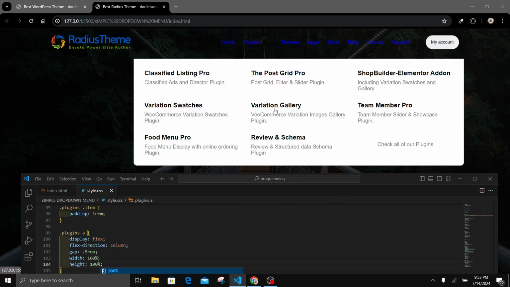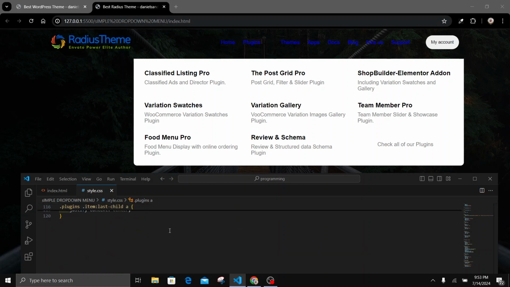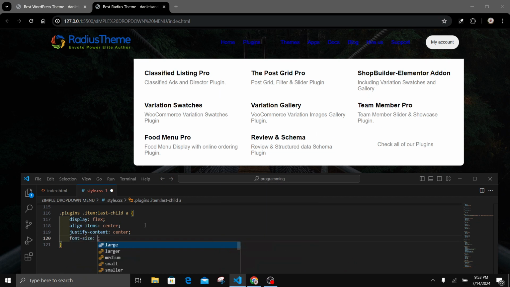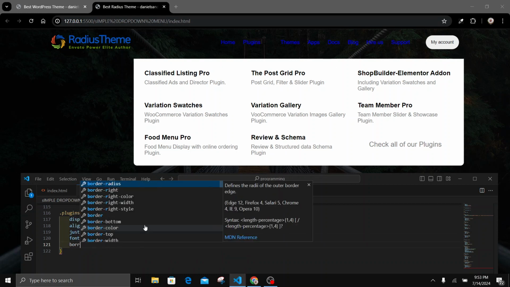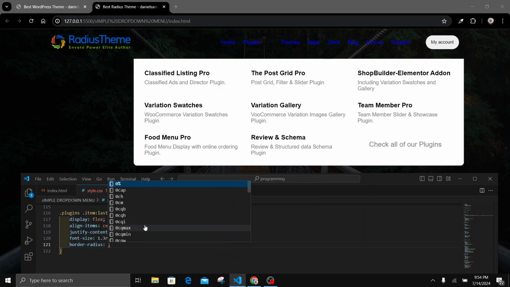So yes, nothing has changed. It's just this guy. So now for that guy again. Radius of 30 pixels.